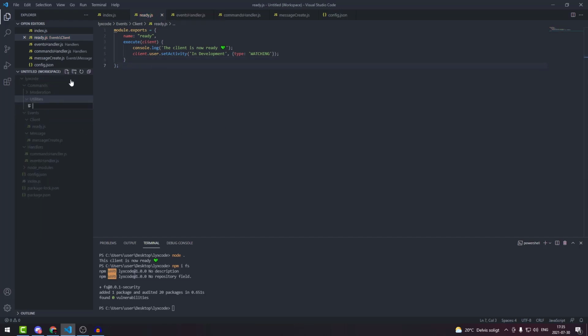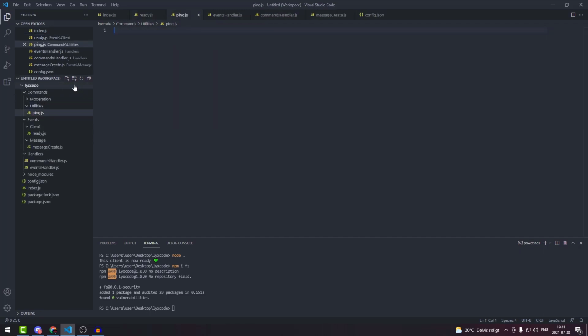Now we're gonna create our first command. So we go to the utilities and we create a file called ping.js, and then here we're gonna simply require MessageEmbed from the Discord package, require Discord.js. Then we're gonna module.exports. The name of the command is gonna be ping. The aliases of the command are gonna be latency or lag.